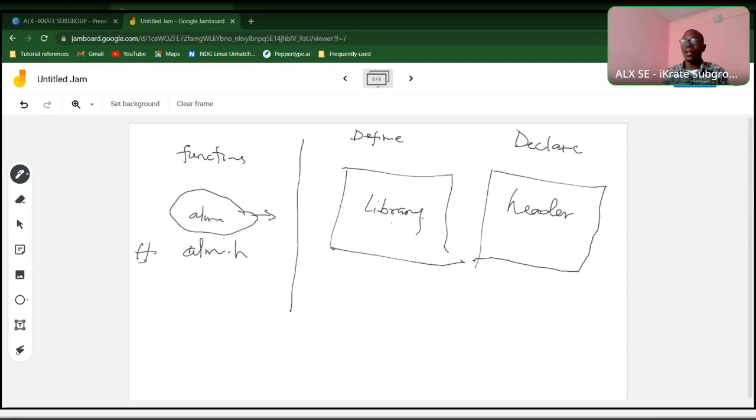And these header files are different ones. I mean, the libraries too are different ones. So for instance, you have probably come across stdio.h. You have come across stdlib.h.